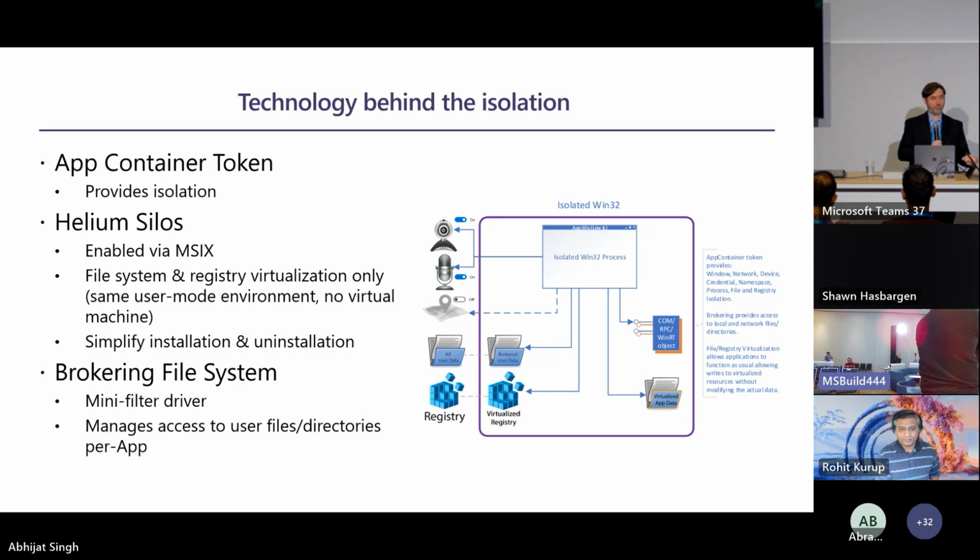And what will happen then is once the call returns to the calling app, when it makes the call to create file or open file, that will automatically succeed because that actually happens under the covers, basically inside the mini filter. And this actually manages access for user files and directories per app. So each app has its own context. And this works for SMB shares as well. It works for any file on the system. And what this basically allows us to do is to make it seamlessly work without actually impacting the user.